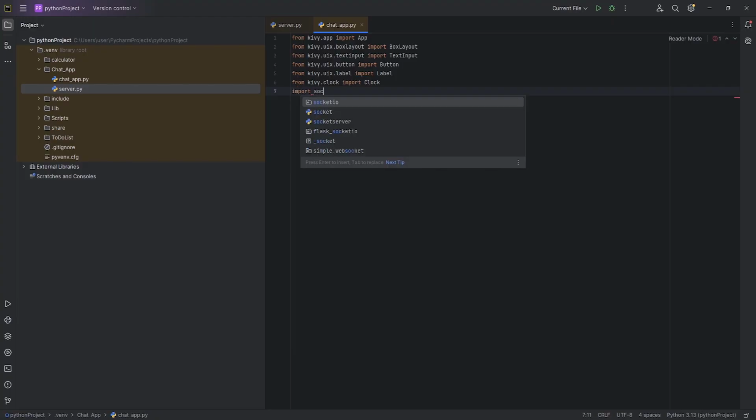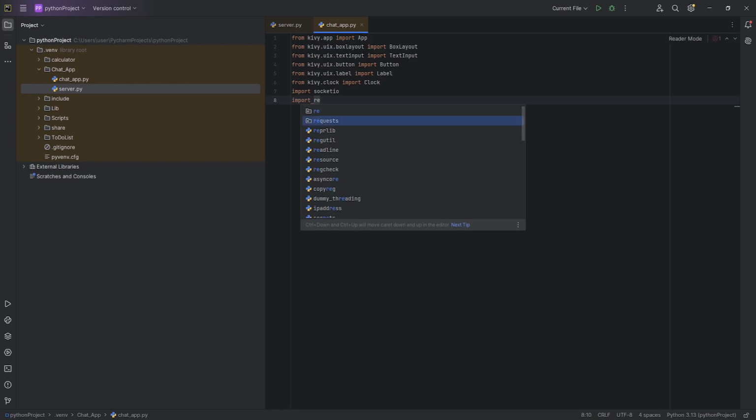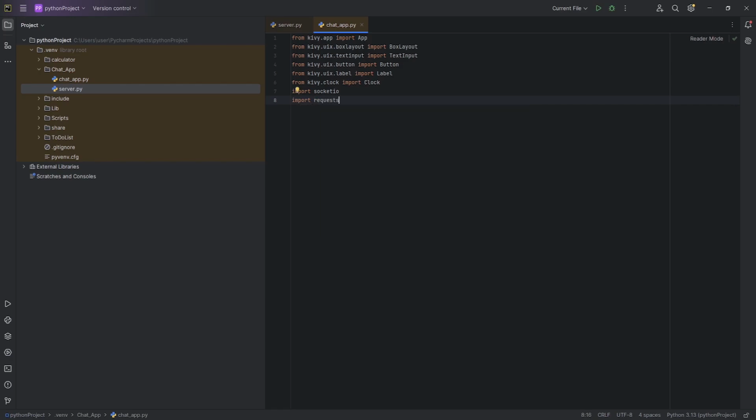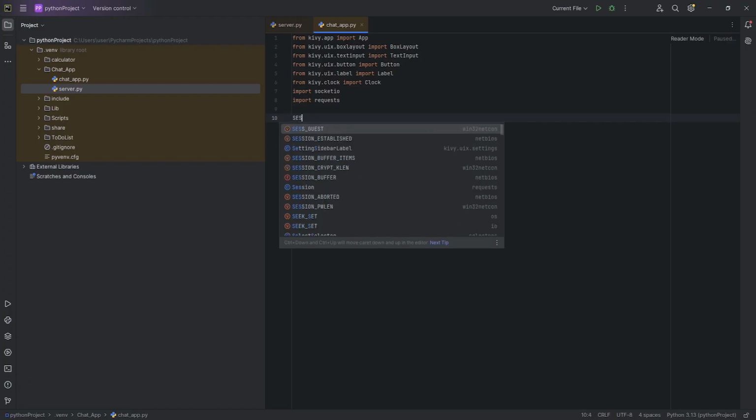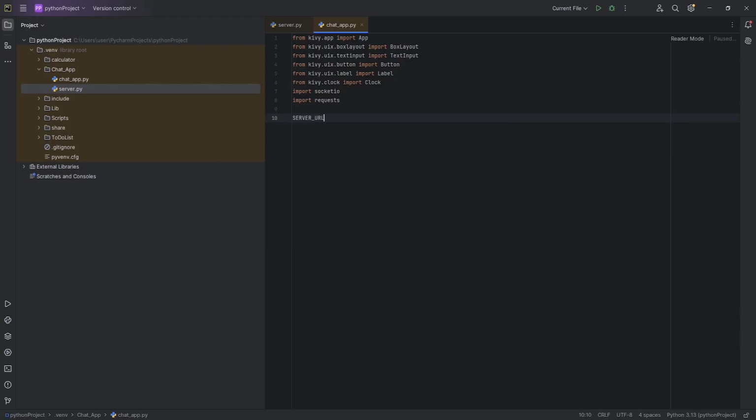Import socketio, and I'm going to import request. There we go, so we have our specific request. Now here, I'm going to have a specific server URL. So type in SERVER_URL.